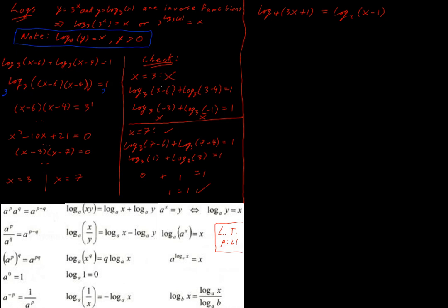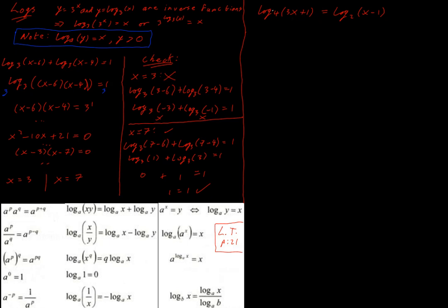I must do this check. The final block of marks is for this check, and it is important for you to be comfortable with it in terms of your work with logs. So that's what we do if we have the same base logs and we have an equation. We're just going to get a single log on the left-hand side is equal to anything else we have to deal with on the right-hand side. And then we are going to use either the fundamental definition of logs or taking a power of both sides in order to get rid of the logs, and then we're going to solve the equation and check our answers in the original equation that we were dealing with.